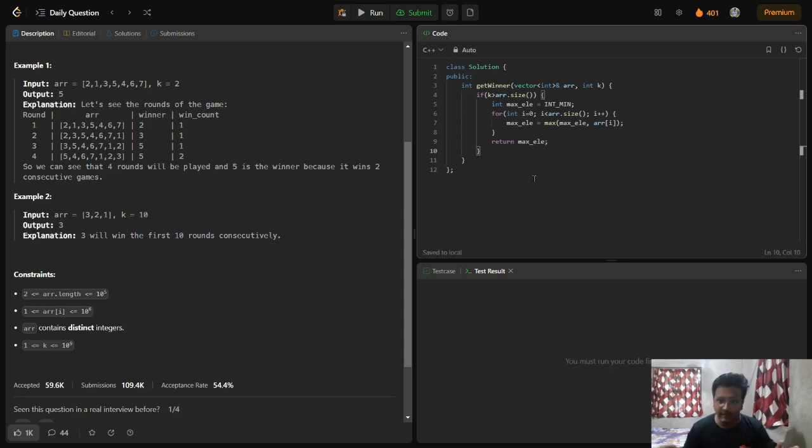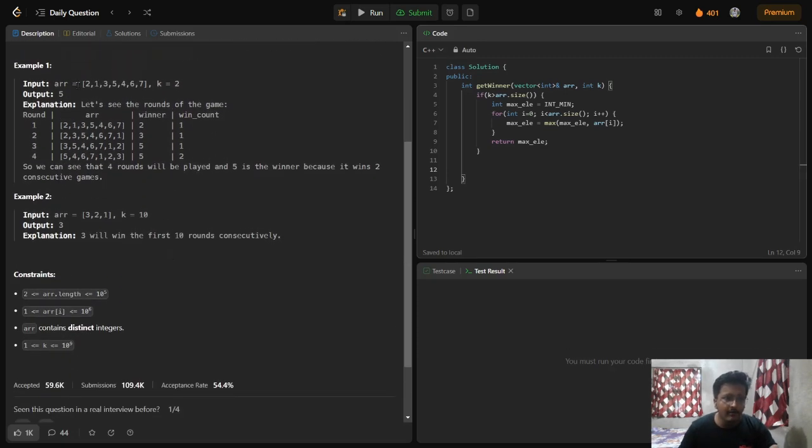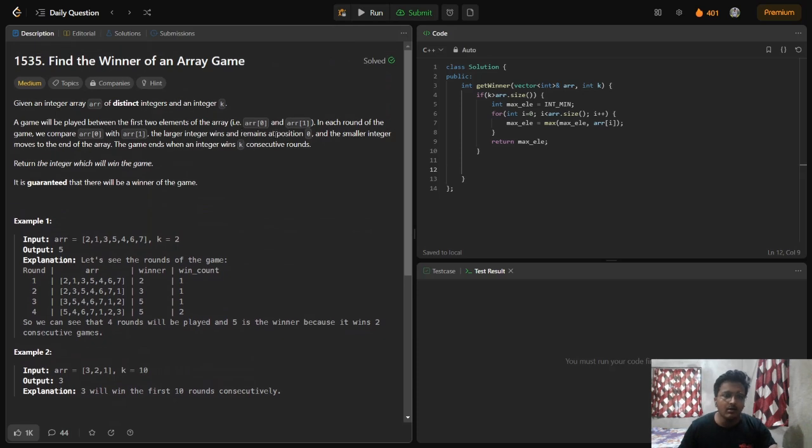Okay, not an issue. I hope you guys have understood this question. So after that, what can we do? We can do another thing for this example. As per the game rules, the rule is that every time two elements will be compared.